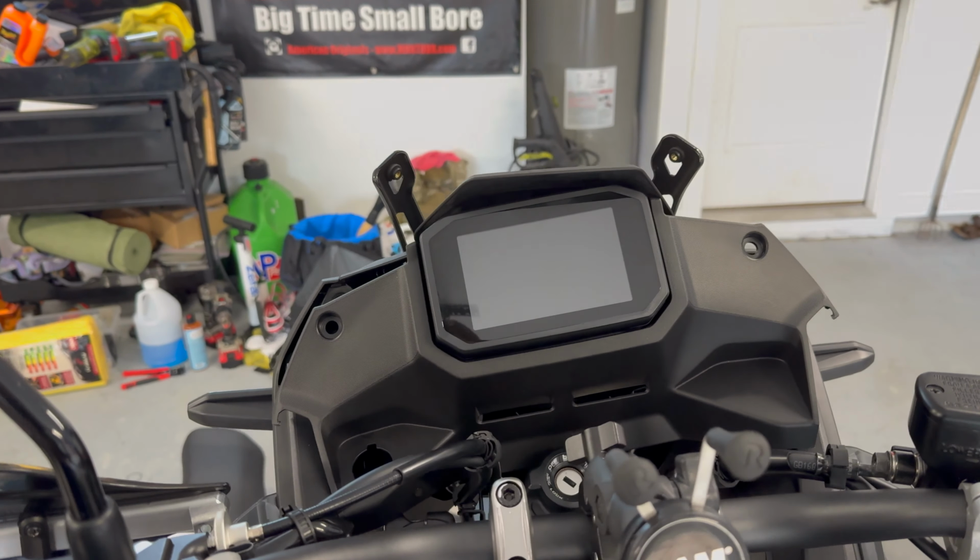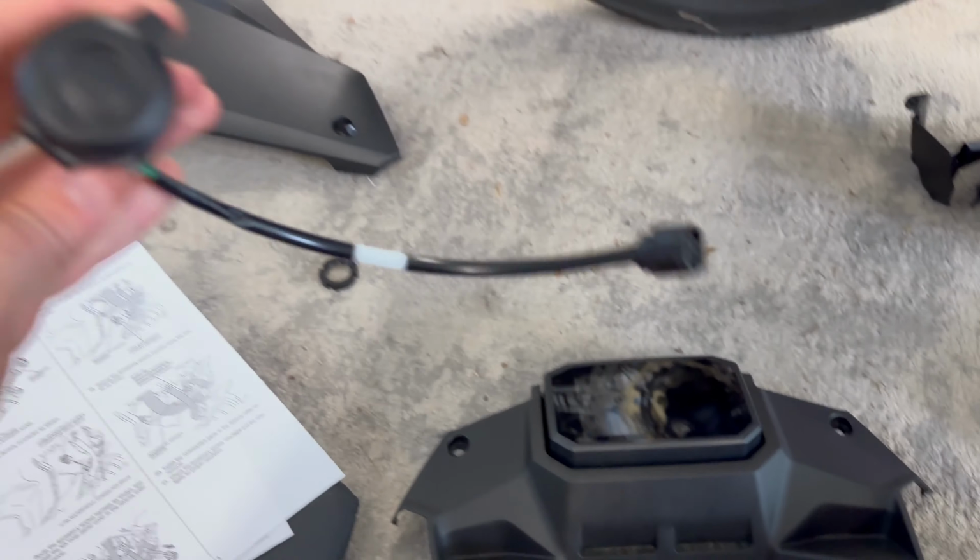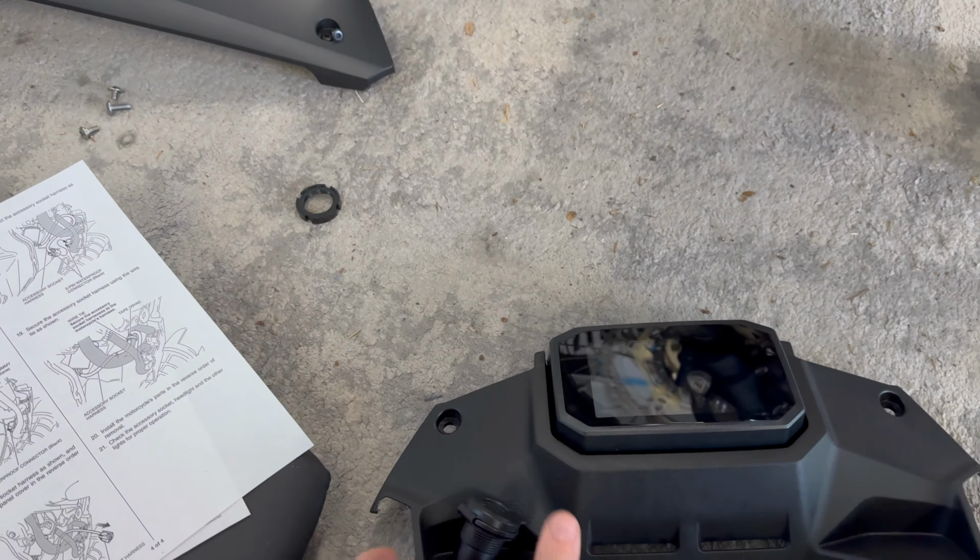All right, so we're gonna do things a little bit different than what Honda said. So you got this black screw here, that black screw there, remove that. Go ahead and unplug your TFT display just like that. Then we're gonna come on down here to the ground, and then you need to remove this rubber grommet. And then once you have that rubber grommet removed, we're gonna feed the 12-volt socket in here, and then there's a tab up top here that lines up with the top here, and then the locking nut that came on it, feed it back through the back side and go ahead and secure it to this TFT display plastic piece.